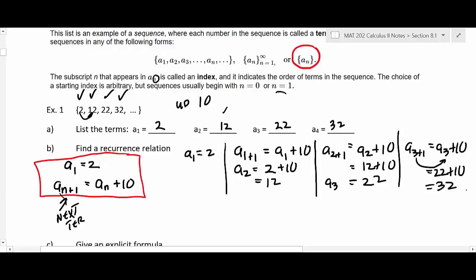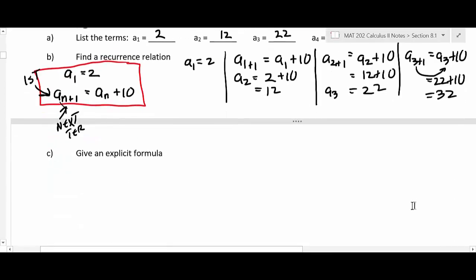That's how you generate. A recurrence relation is a way of writing a formula. Okay? And you have to list the first term, and then you have to have a formula that gets the next term. Okay, now that's different than an explicit formula. Does that make sense? Does the notation make sense? Because this is something a lot of times brand new to students. You maybe have seen some sequences before, but not really written out in a specific way.